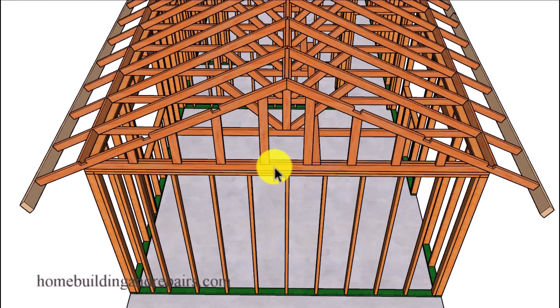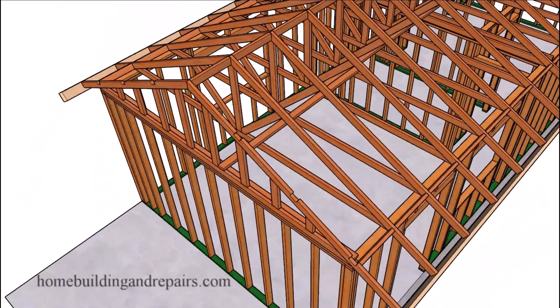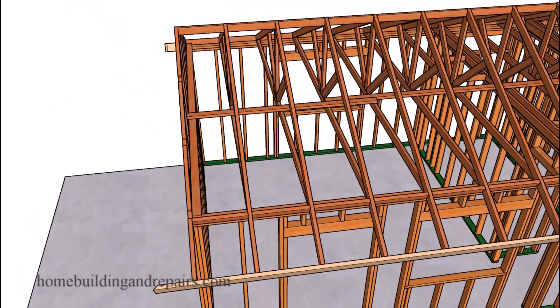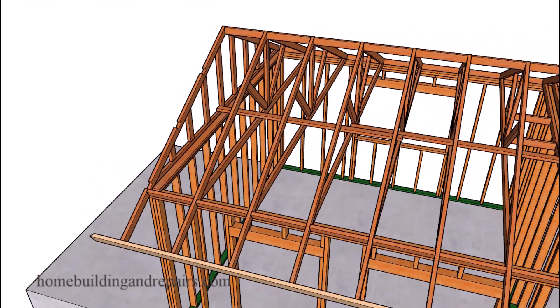The short version is that you will need something underneath the gable truss. It is not the same as the trusses that will be supported at the end of the walls. A gable truss is going to be supported throughout the wall framing. It's going to need something underneath it or underneath any sections that you're going to remove. So if you're going to put a door in here, just make sure that you have a header and of course something to support that section.